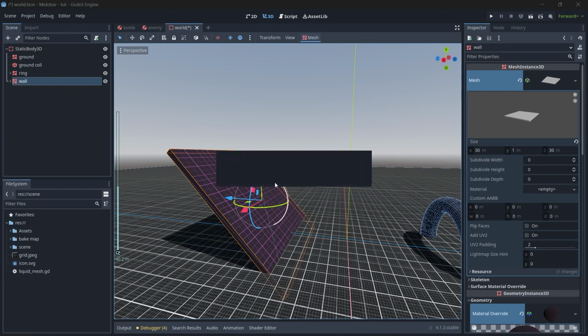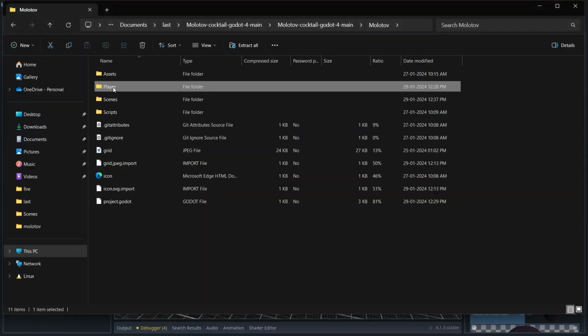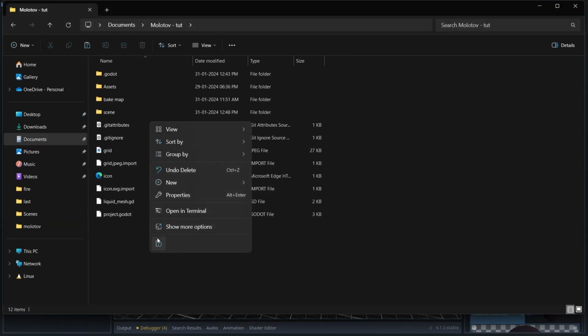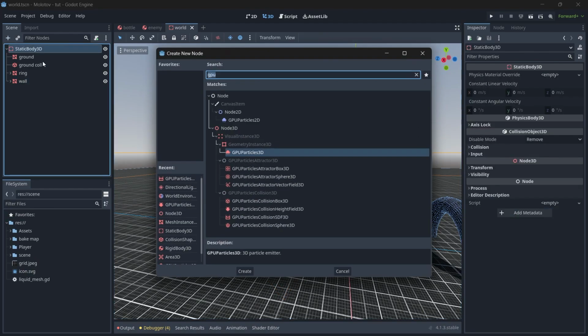Okay, so make sure you save the scene, and then let's jump back to my GitHub repo. Now let's copy the player script. Let's copy the player folder and then paste it in our project. Let's jump back to Godot and let's add our player.